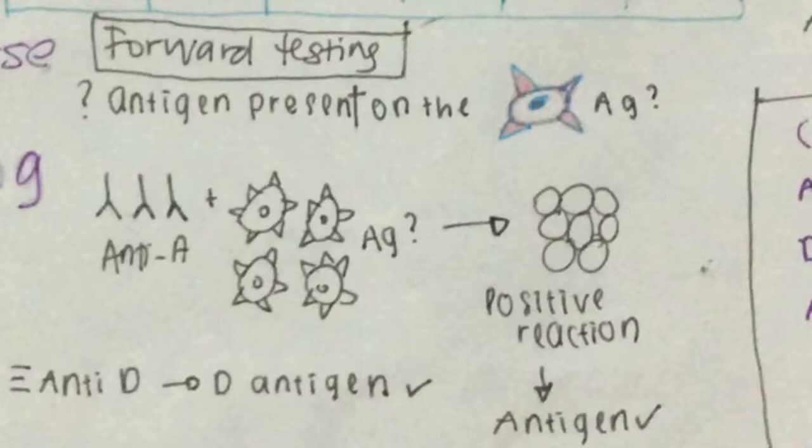So in this example, anti-A gives a positive reaction, so we know that anti-A must bind to A antigen that causes the red cells to be agglutinated and give a positive reaction. So we know in this test, the presence of antigen A is confirmed. Similarly with anti-D. Anti-D is also positive, so there is also presence of D antigen on the red cells membrane.